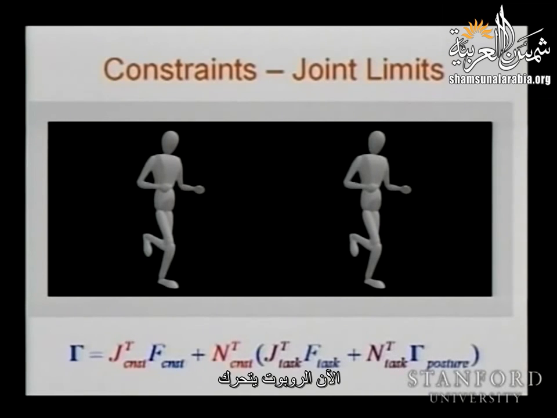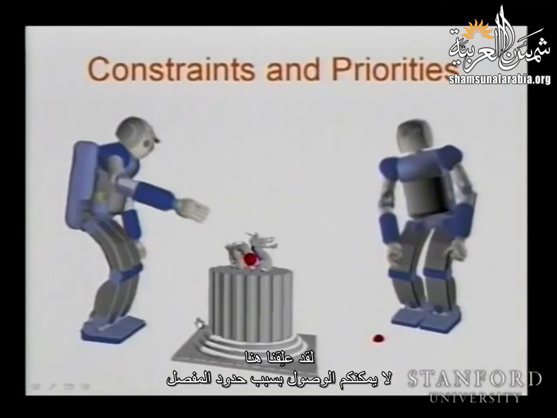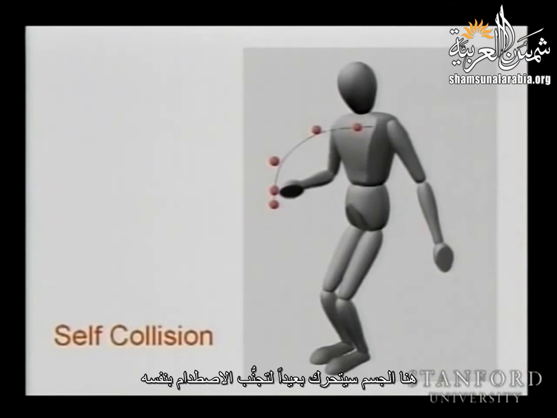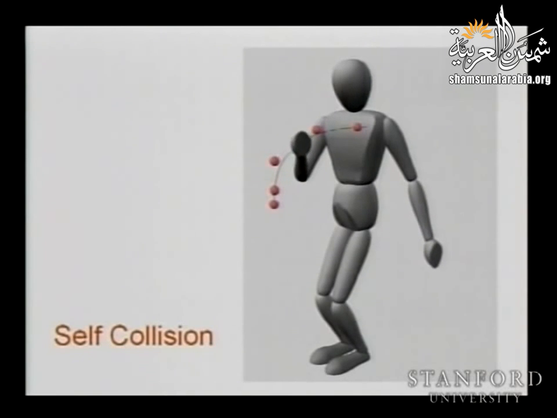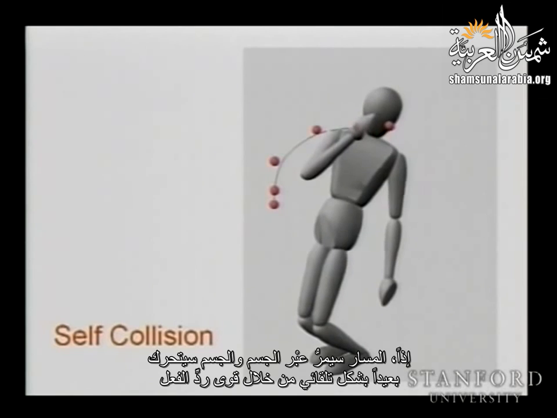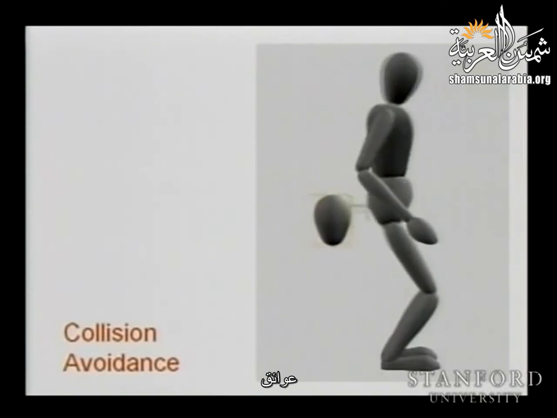And now the robot is moving, and you can see two different postures because you have hip limits. Here you are stuck, you cannot reach because of joint limits. Here the body is going to move away to avoid self-collision. So the trajectory is going through the body, and the body will move away automatically by these repulsive forces. Obstacles.